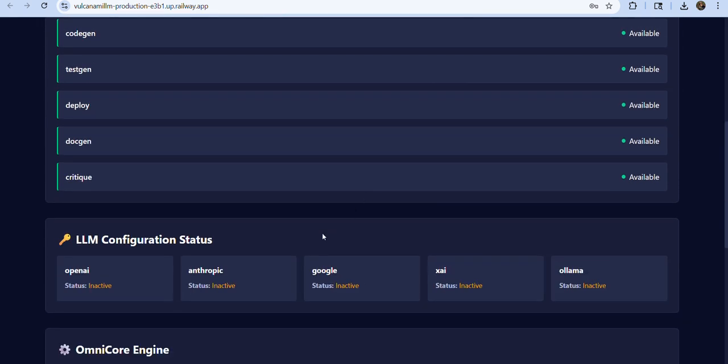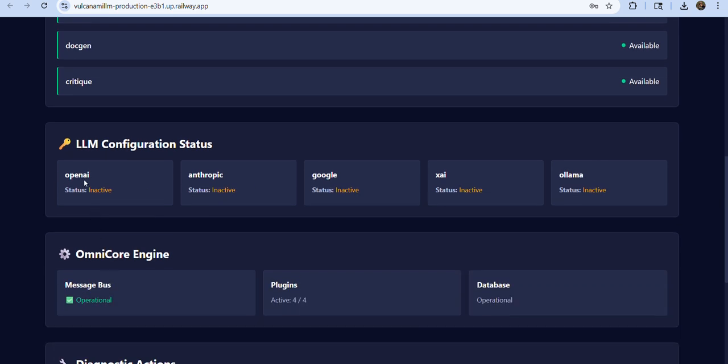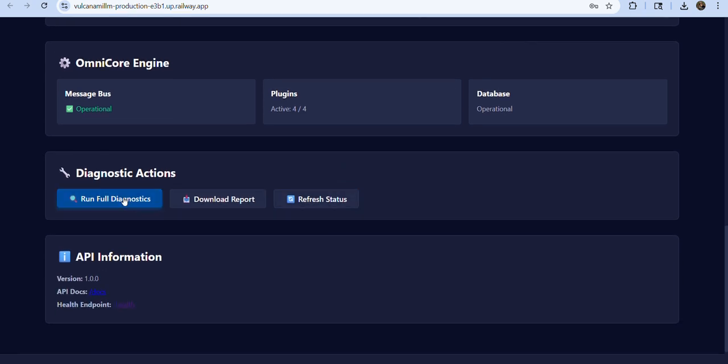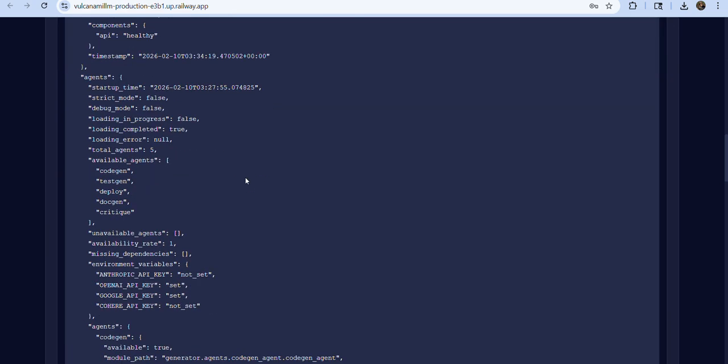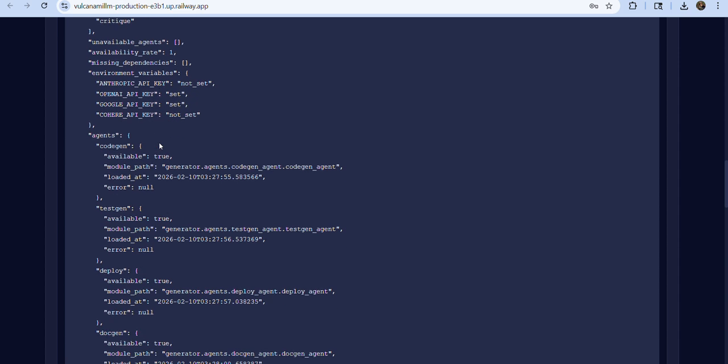It says the LLMs are inactive. That's another little buggy thing I got to work out. It's because right now it's running on OpenAI, and I have a Google backup, but I just did that tonight. So let's see how that runs. I can run diagnostics, and it tells me how many agents, what is available, what keys are set.